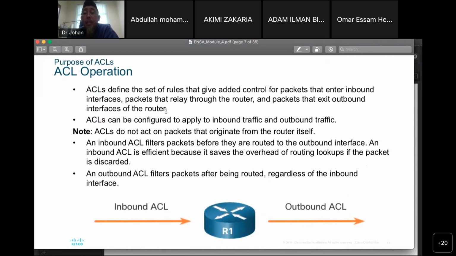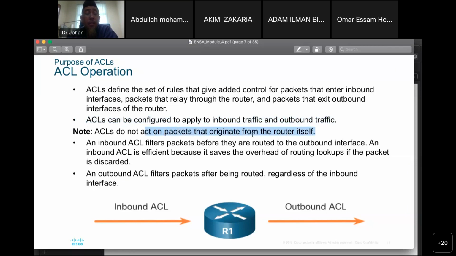So inbound or outbound, incoming or outgoing packets can be filtered. ACLs can be configured to apply to inbound traffic and also for outbound traffic. ACLs do not act on packets that originate from the router itself.